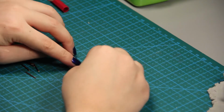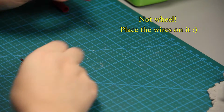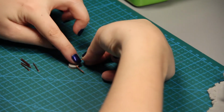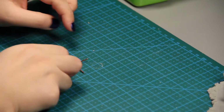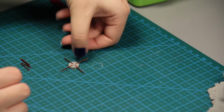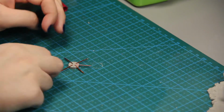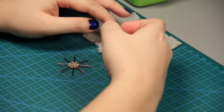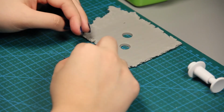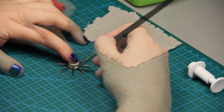Then cut a circle out of clay and place the wheel into it. Place the round clay on top, then bake it at 100 Celsius degrees for 15 minutes.